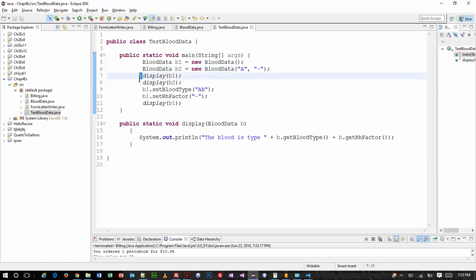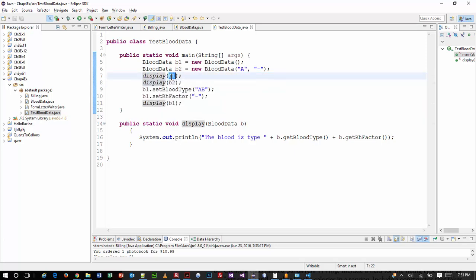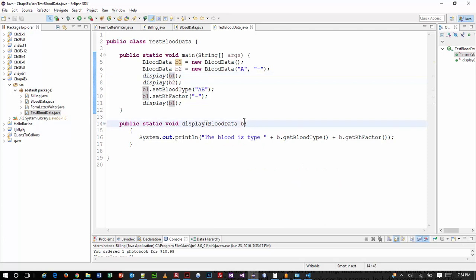Then I have a little display method that I created. What does display receive? Notice what we're sending it? The whole object that we've created. So that whole object gets passed in here, and then we do an output, and when it enters this method, we take that object and assign it to a different variable name, but it's still the object that we're sending.